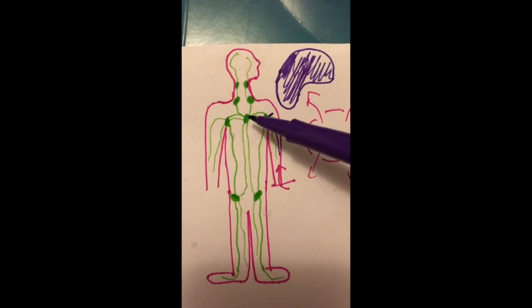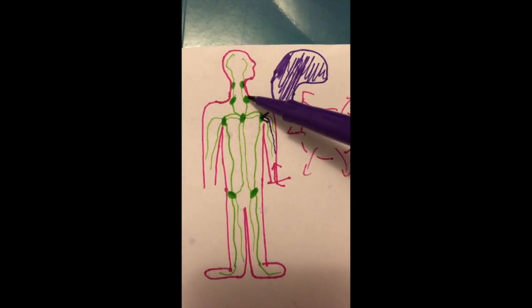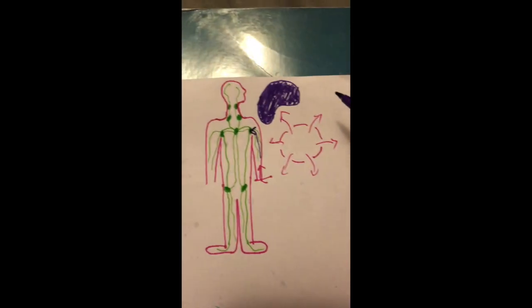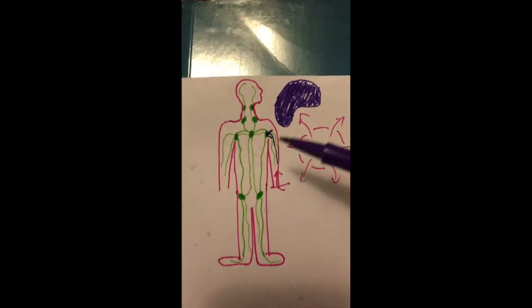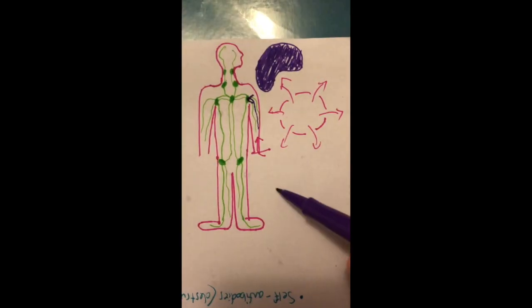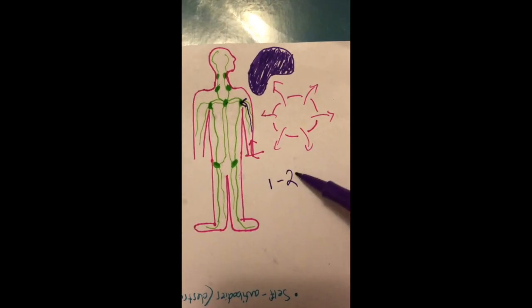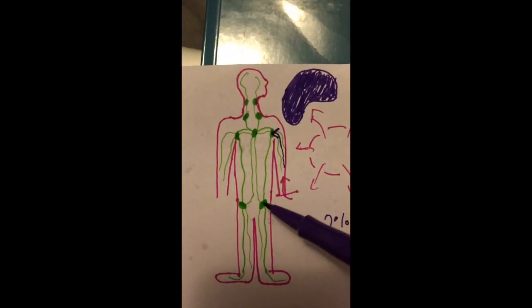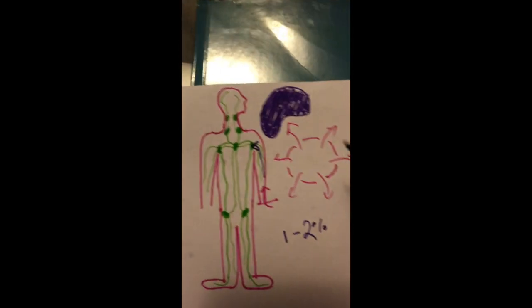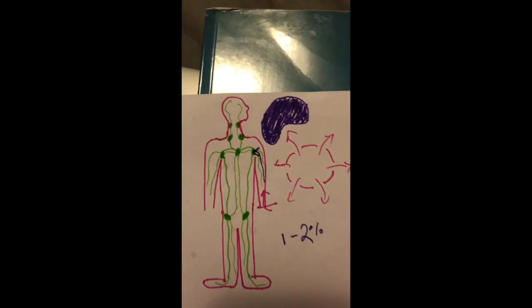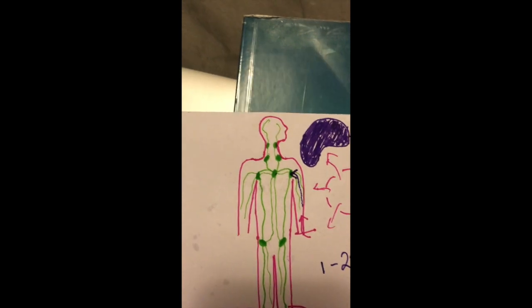The difference being that it will congregate in these lymph nodes at different locations where there will be really high concentrations of antigen-presenting cells. Most of the antigen presenting cells in our body are actually going to be found in the lymph nodes at any given time. Only 1 to 2% of our immune cells are circulating through the bloodstream at any given time, which means most of them are going to be at these locations. The reason that they congregate there is because that's going to be the most efficient way to present antigen and get activated by T cells.